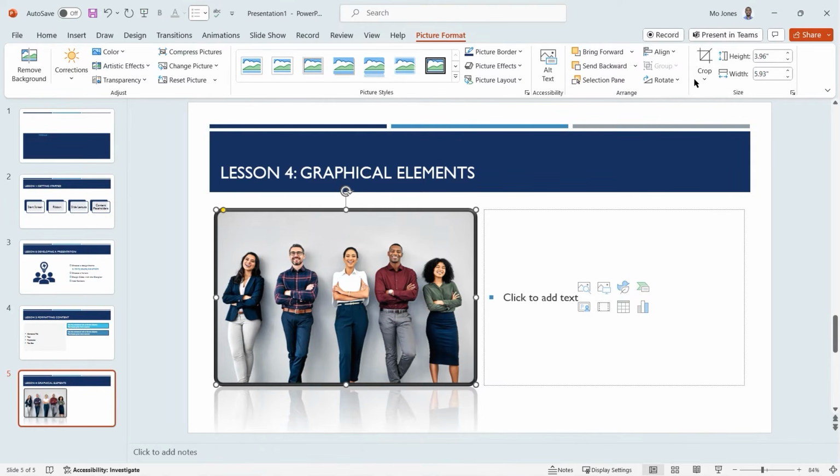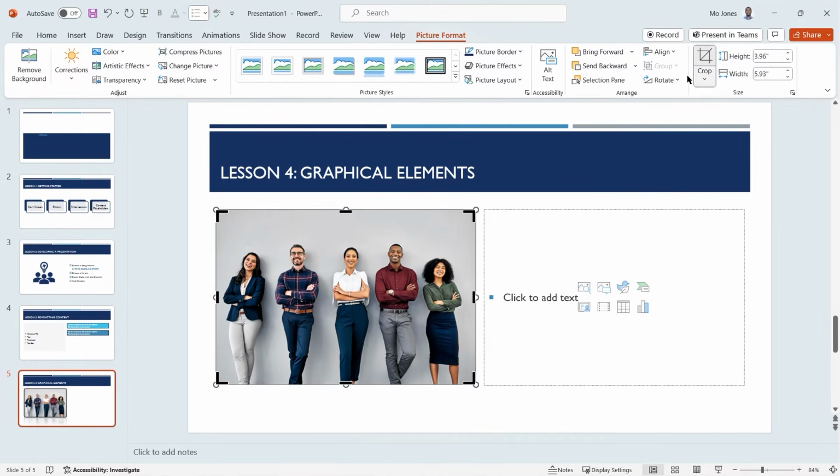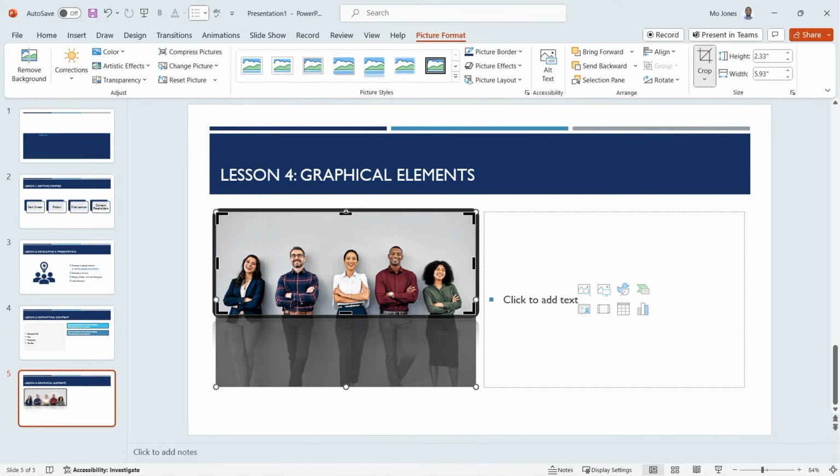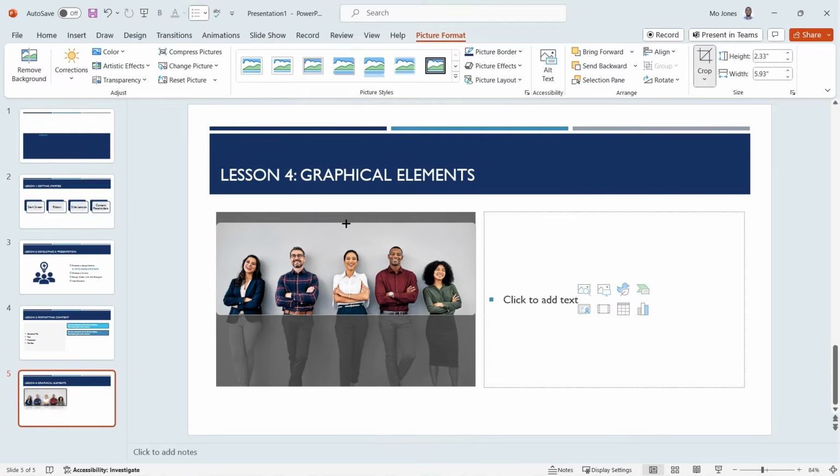I'll go ahead and click on my picture and I'll click on the picture format contextual tab and the size command group. I'll go ahead and click on the cropping tool here. So once I click here, I am in cropping mode. So here are my different cropping handles that I can use. So what I'll do, I'll go ahead and move everything up here. I want to come to about here. And I'll come down just a little bit from the top, coming from the sides as well. So there's my new picture.